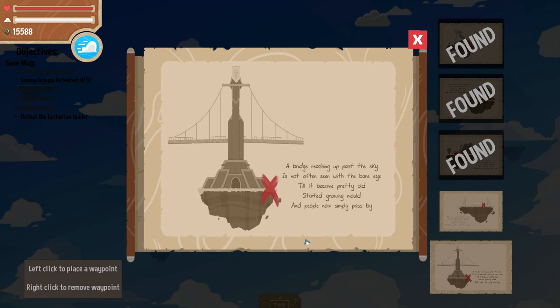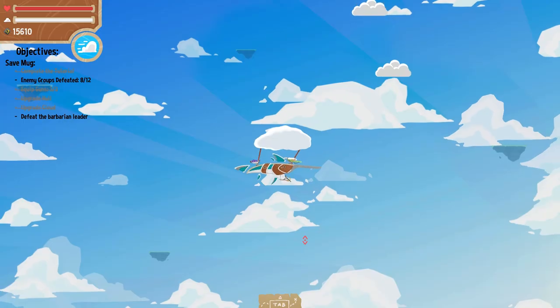A bridge reaching up past the sky is not often seen with the bare eye. Till it became pretty old, started growing mold, and people now simply pass by.